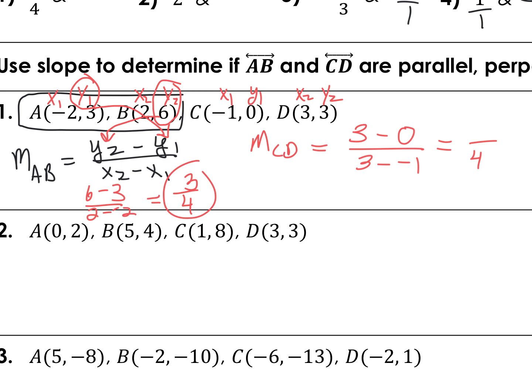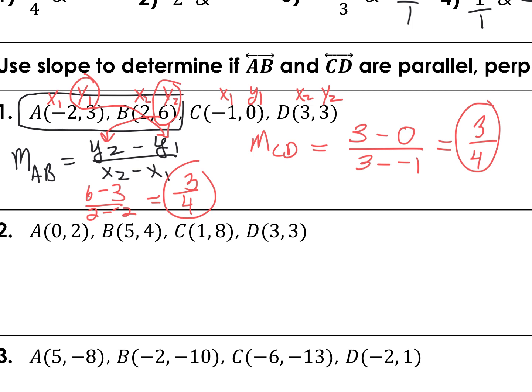That's why your test is going to be on paper, so that I can catch one of your errors and see that the process is good, and I'll give you lots of points for the process being correct. It's called an error carried forward. If I see you make that sign error at the beginning, you're still going to get points, even though you made your sign error, okay? So 3 minus 0 is 3. So if I compare the two slopes from these two lines, what would I conclude? They're parallel, exactly, because their slopes are the same.